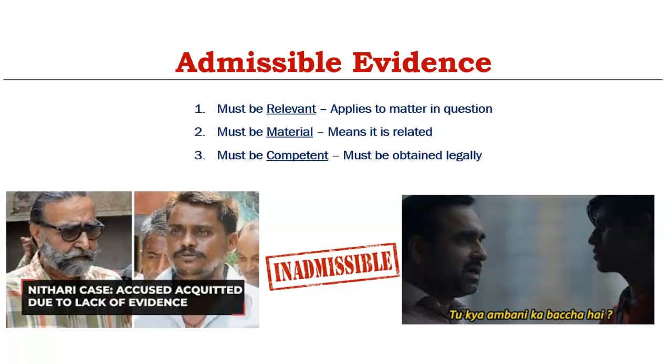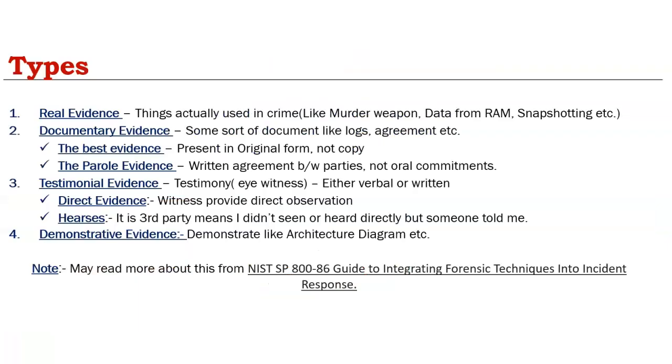So these three properties are very important. Any evidence you collect must have these three properties, only then will it be admissible in the court. Now, what are the types of evidence in legal terms? NIST SP 800-86 has provided a proper guide to forensic techniques, and they have covered these types of evidence also. You can read them in detail if you are interested, but the following summary is good enough to understand the types of evidence.